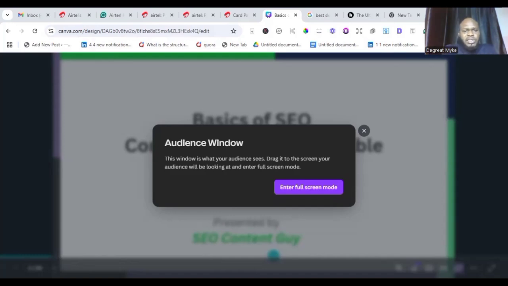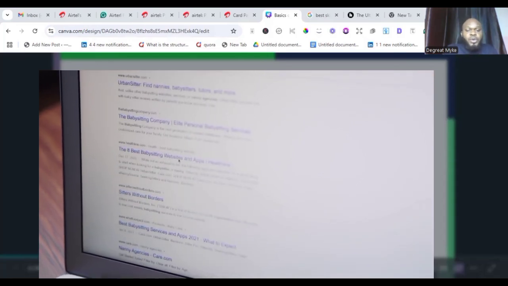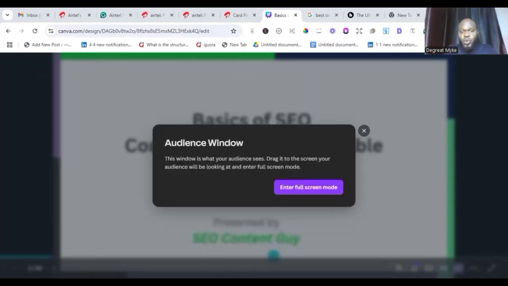Why do businesses need SEO content writing for their business? The major goal for every brand or business when it comes to SEO content writing is to rank higher in search engine results. Why? So that people can easily find their content and their business. That is the goal of every brand when it comes to SEO and even content writing, when it comes to writing for their website. Now, let's say, for example, a brand that is into skincare or cosmetics, we want to create content that revolves around what their audience is searching for.